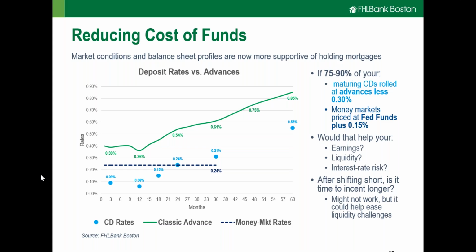And as Andrew went over earlier, CDs have been shifting shorter, and banks and credit unions have done well with rate movement. But now the question is, is it time to pivot from focusing on the short end and try to push further out? Historically, there hasn't been much demand further out, especially in low rate environments like this. But if you were able to bring in a 3-year CD, could that afford you some flexibility in looking at longer assets than you otherwise would have? Certainly something worth discussing as you manage your balance sheets.